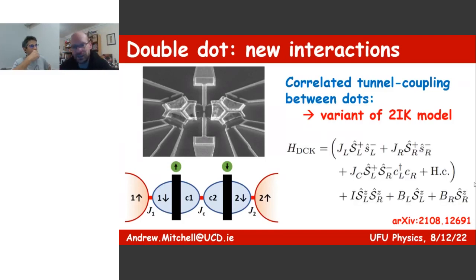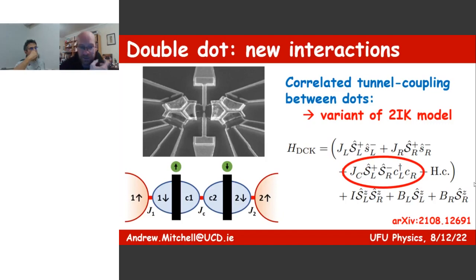It has a Hamiltonian that looks similar to the kind of Kondo model I showed you before. Now we have two dots. So we have a coupling of the left dot to the left lead, and a coupling of the right dot to the right lead through these spin charge pseudospin flip terms. But then we have this new ingredient, which is the coupling between the two dots. In the usual two-impurity model, we would just have an exchange coupling, like an S plus S minus type term between the two dots. But here, because electrons are physically tunneling at the QPC, which connects the two dots, we actually have a kind of correlated spin flip tunneling between the two dots, which has this rather peculiar term that I've highlighted here.